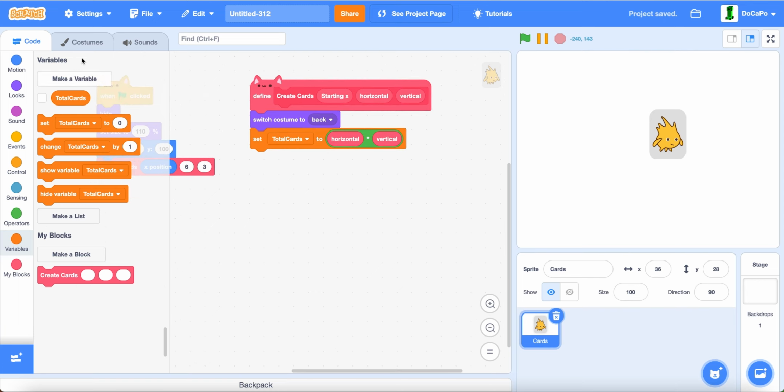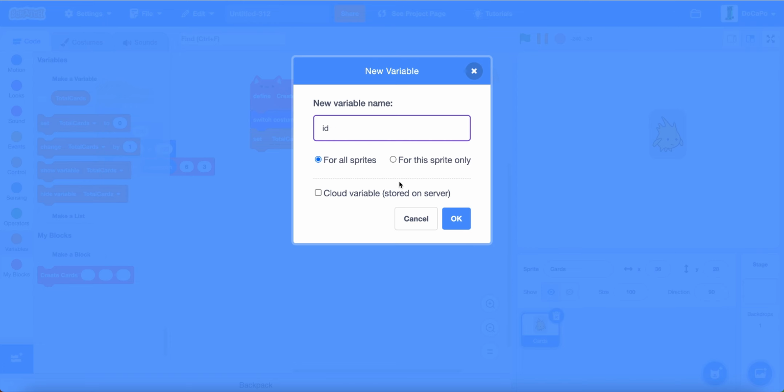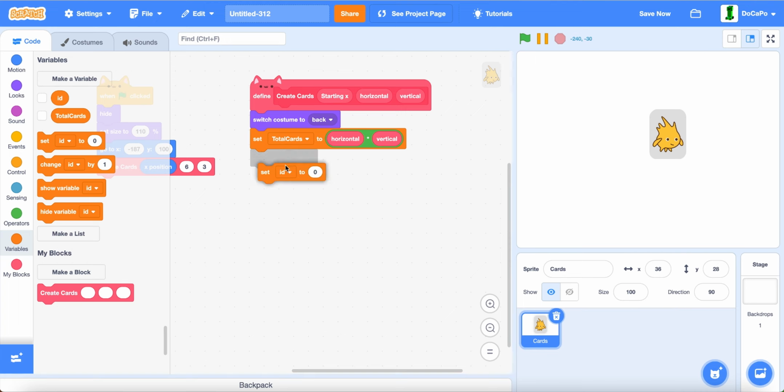Then create another new variable named ID for this sprite only.